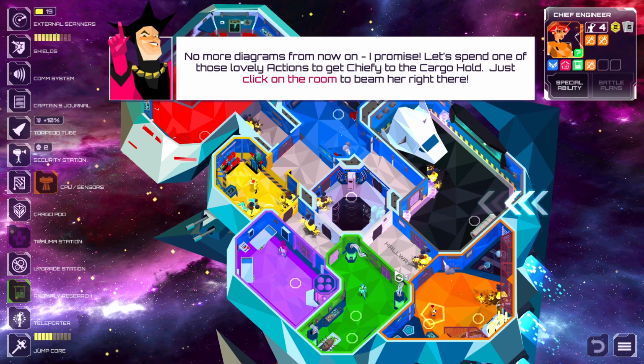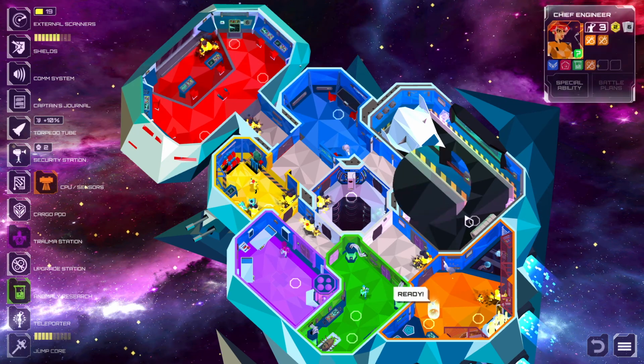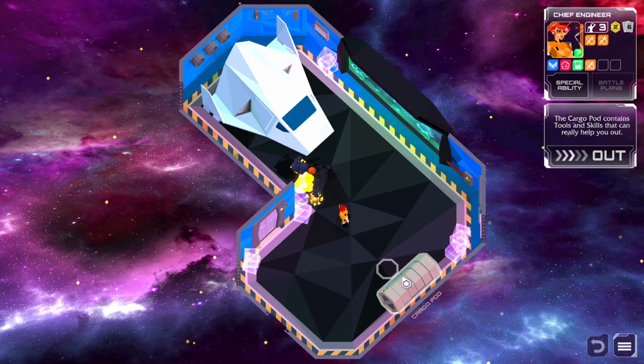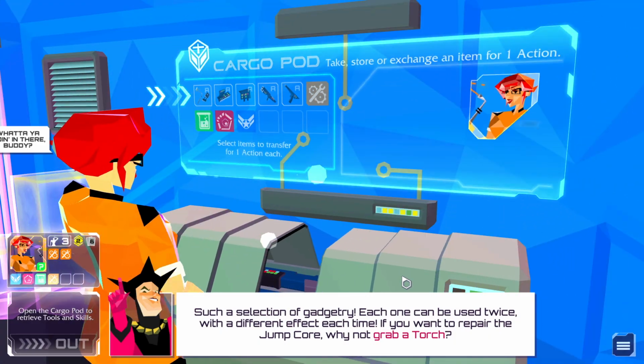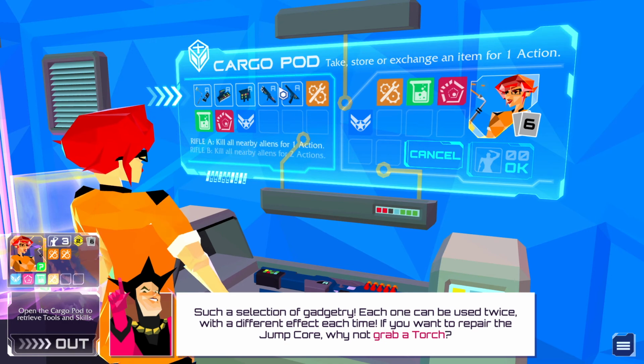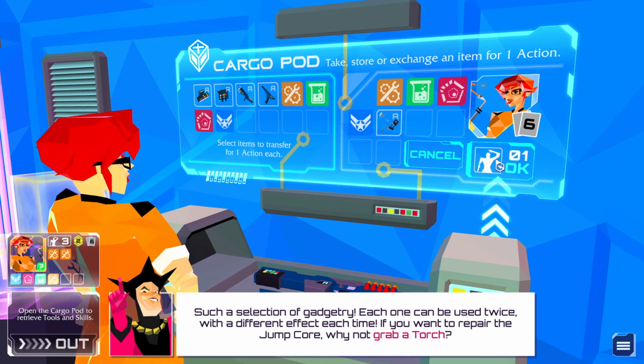Let's spend one of those lovely actions to get Chiefy to the cargo hold. Just click on the room to beam her right there. Well, that was easy, wasn't it? Your crew will always use with such a selection of gadgetry. Each one can be used twice, with a different effect each time. If you want to repair the jump core, why not grab a torch?